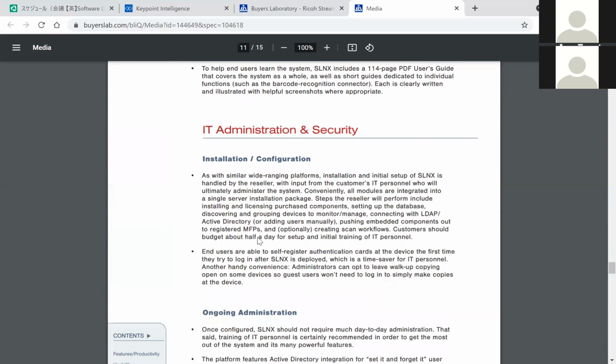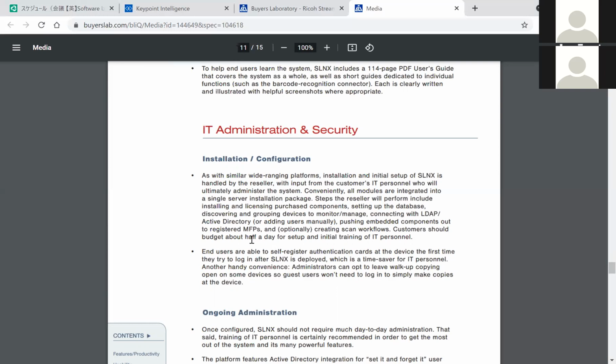Then the third one is IT admin and security. It's very similar to usability, but the difference is that it's from the IT personnel perspective. Still, we address how easy this product is to learn, install or use from the IT administrators' perspective.